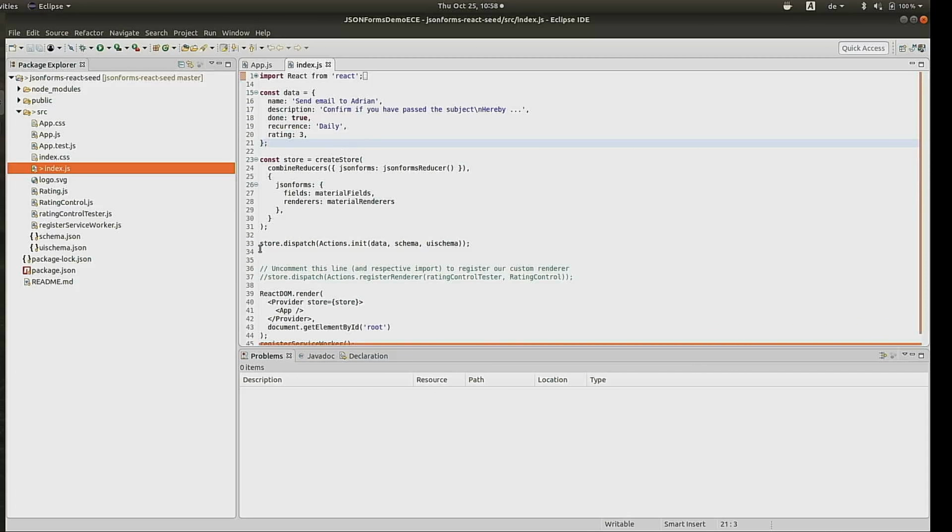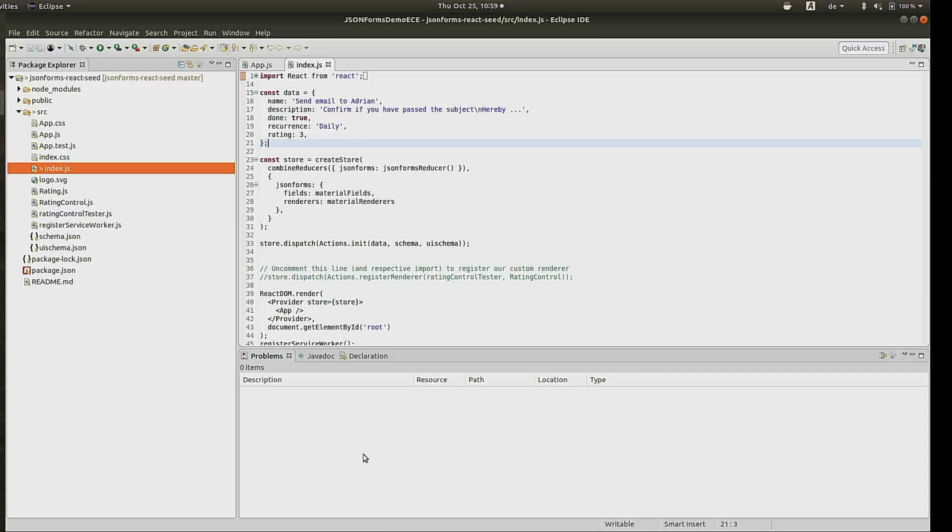And then what we put into the store here is the data, the schema, and the UI schema. That's usually the triple that you pass into JSON Forms. You need to have some data so that JSON Forms knows what to display. If something is changed in the form, it will be directly changed in that object that you passed in. So if you pass in an object and later on you take it away again for submission, for example, this object will reflect the latest state of the form. So this object is data bound to the form.